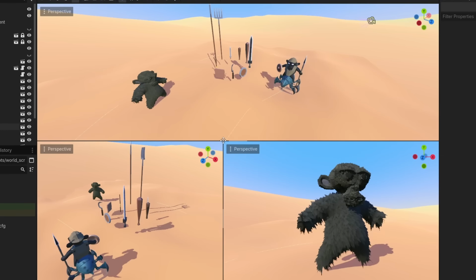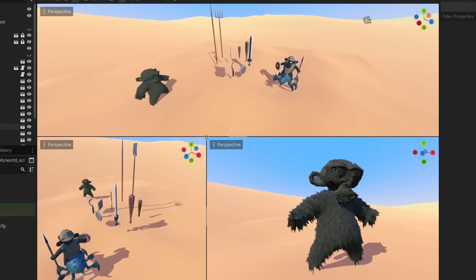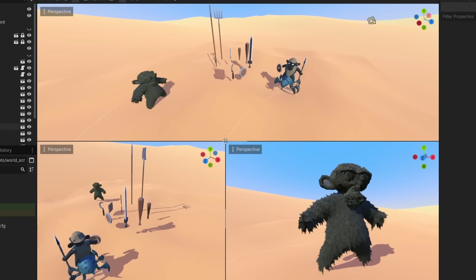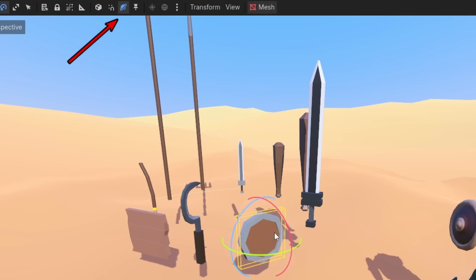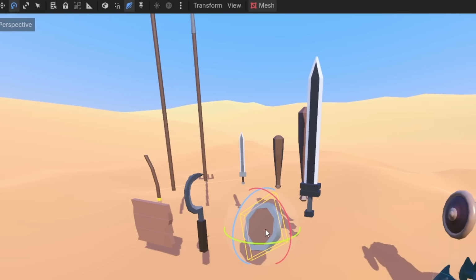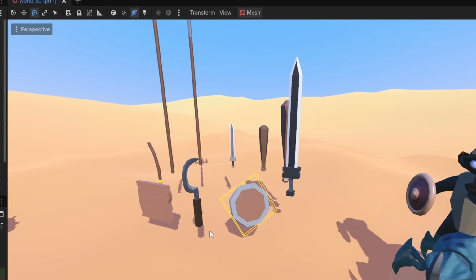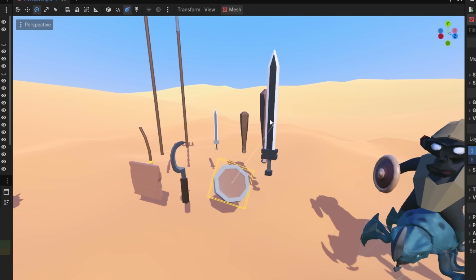Tab splitters are now incredibly easier to move around, allowing you to grab them right at the cross-section to change their sizes. And you can now use trackball rotations right inside the editor. Just toggle this icon and drag the model to rotate it towards the mouse, for a much better experience. You can even double press the rotation hotkey to toggle between rotation modes.